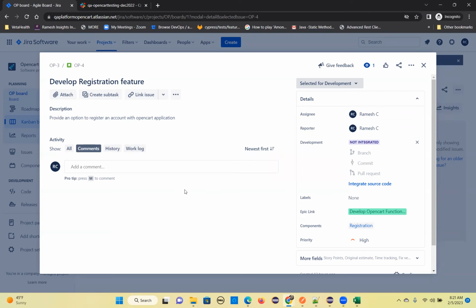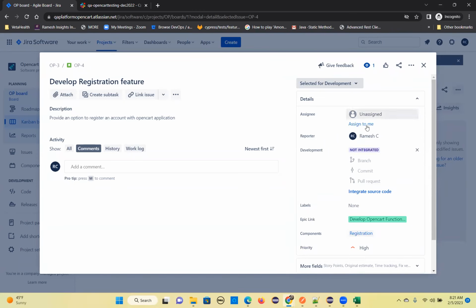So Jira is a software. Don't we have to download that software? No, it's deployed on the cloud. Okay, perfect. I didn't get the email. You didn't get the email? No, sir, I did not get the email. I am also not getting it. I also didn't get it. Let me see what it is.